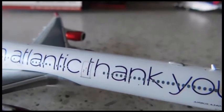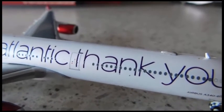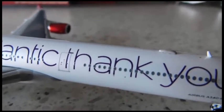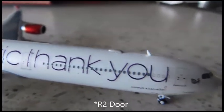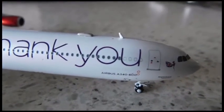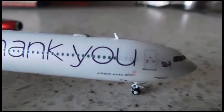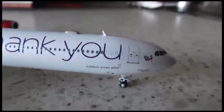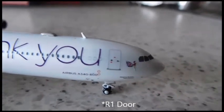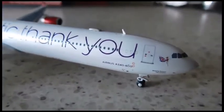And then on the T in front of the thing, on the T, we got the L2 door, and then moving back up to the front, finishing with the U. Under the U, we got the Airbus A340-600 logo, and then we got the front cargo door bay, and then we got the L1 door, and there's the Virgin Mary, I guess that's what she's called. Again, if you guys know, please comment it down below.